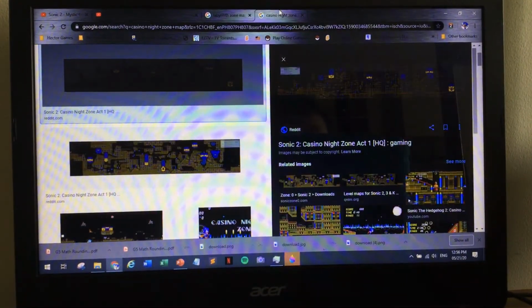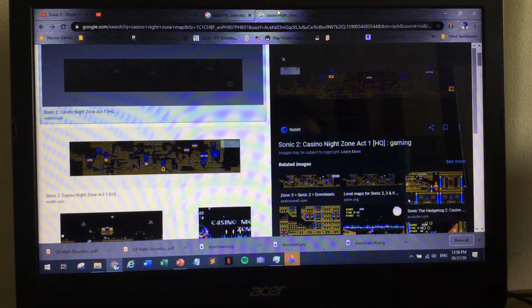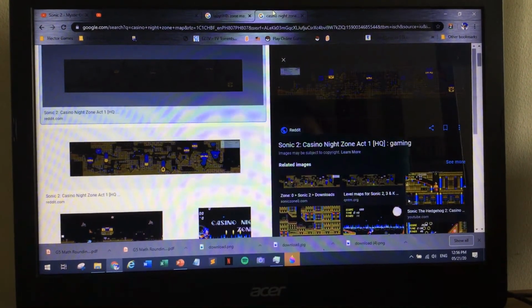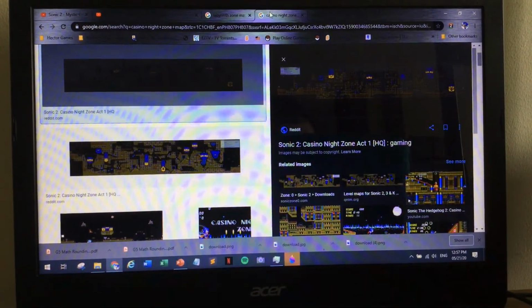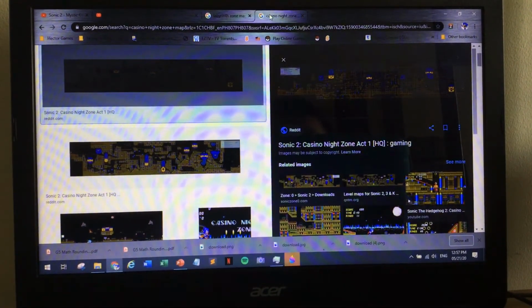Number 2, Casino Night Zone. Casino Night Zone has those slots that could give you rings, but don't get in there too much because if you get 3 Eggmans, you might lose a lot of rings. Just get the Sonic, the Tails, and the ring and the bar. What's more important is the jackpot because it will lead you to getting a lot of lives.